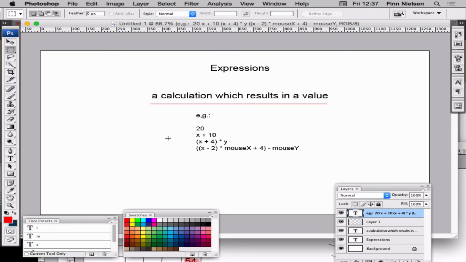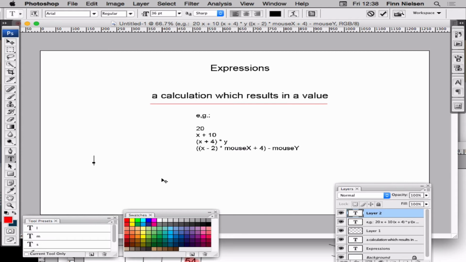It's just like when we write an equation in math, we could calculate the value of it, and the value is sort of the output of the expression. The expression always has a result, a value, something that it evaluates to. The point of variables in this case is that we can use variables in an expression. We can read the value from them. We cannot change the values inside an expression normally, but we can read the value, we can use it anywhere in the expression. More than one time, that's fine as well.